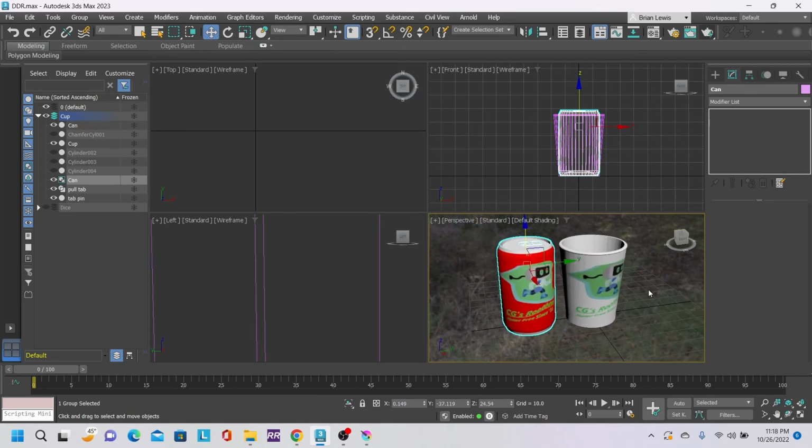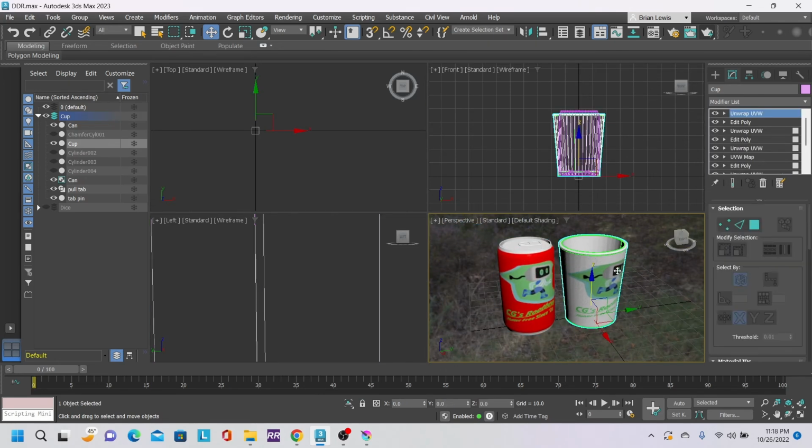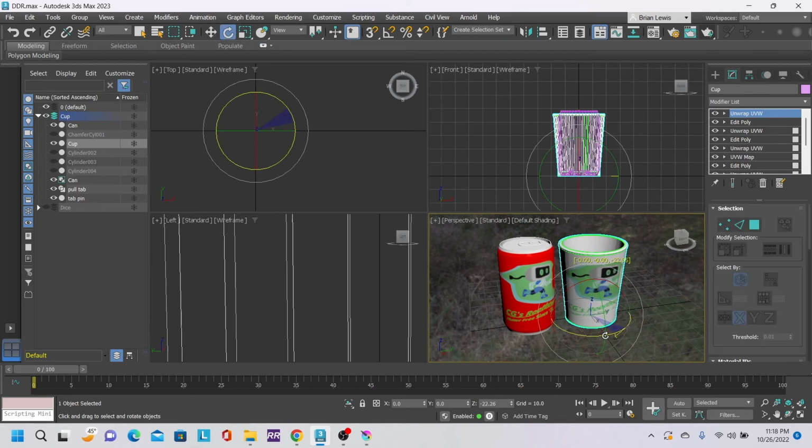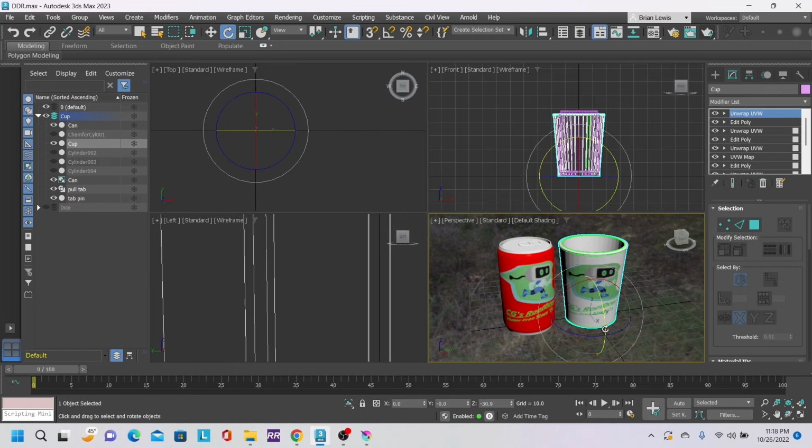And say that looks about right for scaling. And let's go ahead and rotate this around this way just so we can see the logo a little bit better.